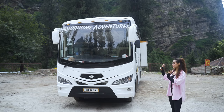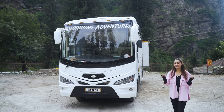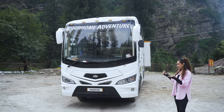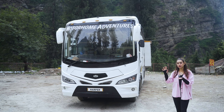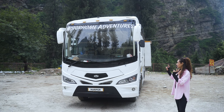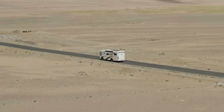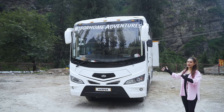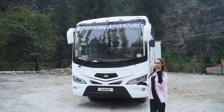First up, the fascia — and even before that, let's talk about what a chassis is. A chassis is merely the bone, the skeleton that you get, unlike the Tempo Traveller-based conversions wherein you get a complete shell build-up. The front fascia has been customized in-house, including the complete exterior bodywork. This one is based on an aluminum body and aluminum shelling, and you can see the fascia is a bit different from normal buses.